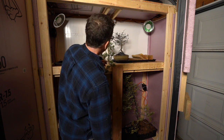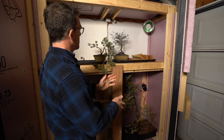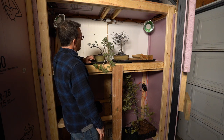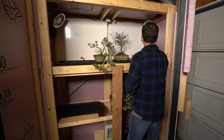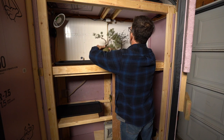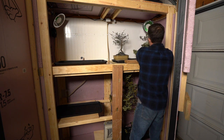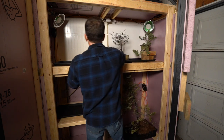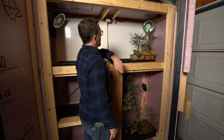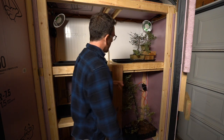My Chinese Elm is dropping lots of its leaves now with the cold weather — they've changed color a little bit and are starting to drop. I have a juniper here that can stay outside, but I have it in a Sarah Rainer pot and I've always kept this one inside in a cold frame. So I'm gonna go ahead and leave that in here as well. I'm gonna have to do some finagling to make sure I get it high off the ground. In most of my cold frame storage areas I always have blocks. If I put this all the way over here towards the back and have it on these block systems it won't be damaged on the ground.